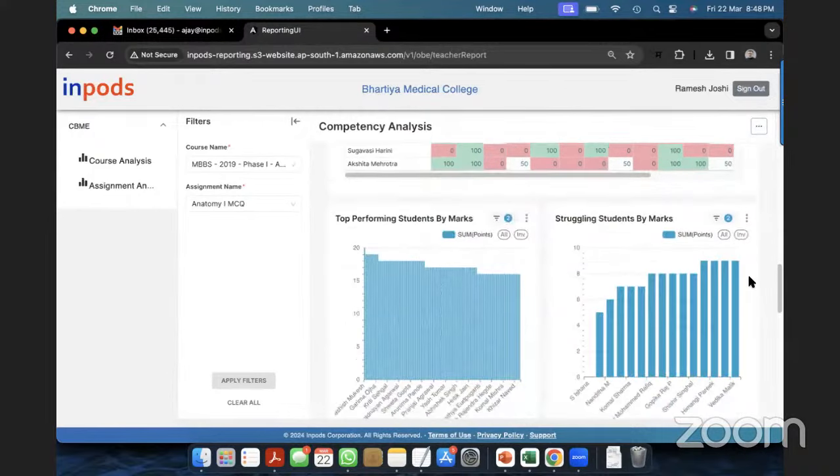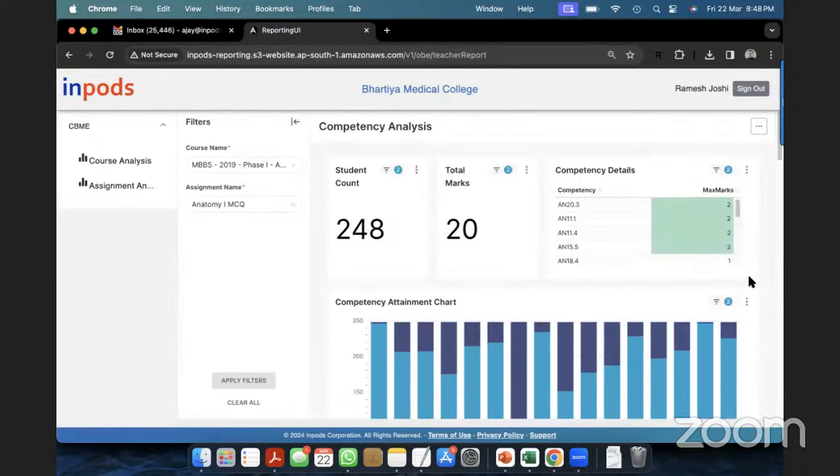So this is the kind of UI that is coming up now, which creates a kind of abstraction layer. If the teachers don't have to understand various features of the CBME product, then they don't have to worry about that. They have to just log in here and make use of the analysis without worrying about how the data is coming, how the mapping is done. And if they want to go deeper, obviously they can log into that system and find out other things. So this is our CBME product. So CBME product plus our blueprinting product gives you a complete solution for CBME.